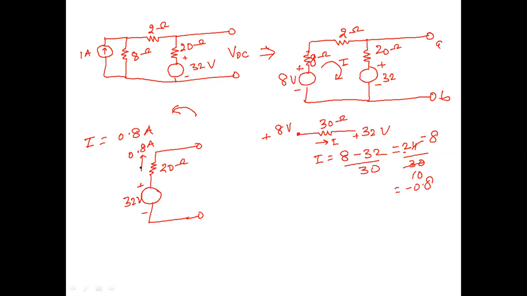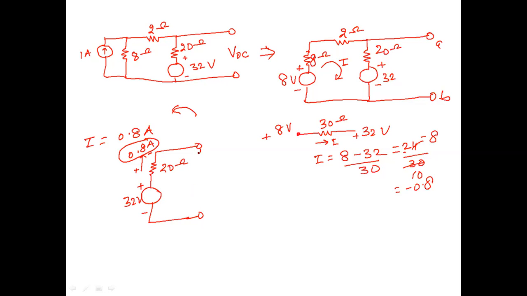Because of this direction of current, positive will be here and negative will be here, because current always flows from higher potential to lower potential. So sometimes keep in mind that this positive is not due to this positive, maybe due to this positive, but not necessary. This positive is due to the direction of flow of this current 0.8 ampere. So positive will be here, negative will be here. So now we have to find the voltage from here to here, A to B.